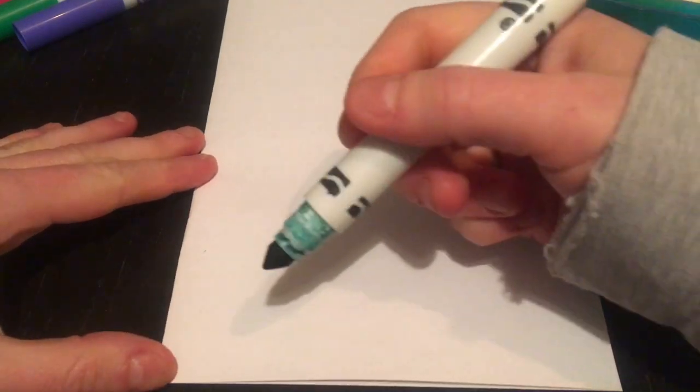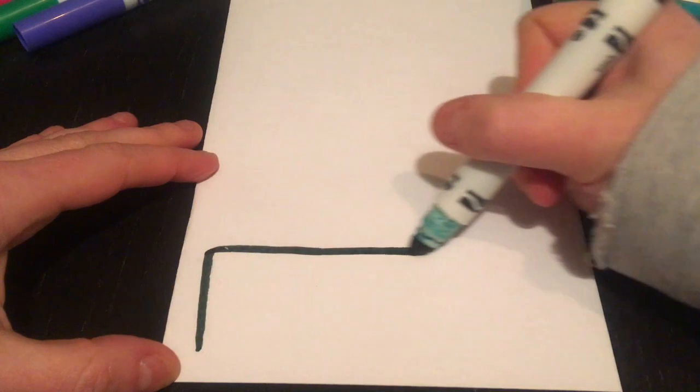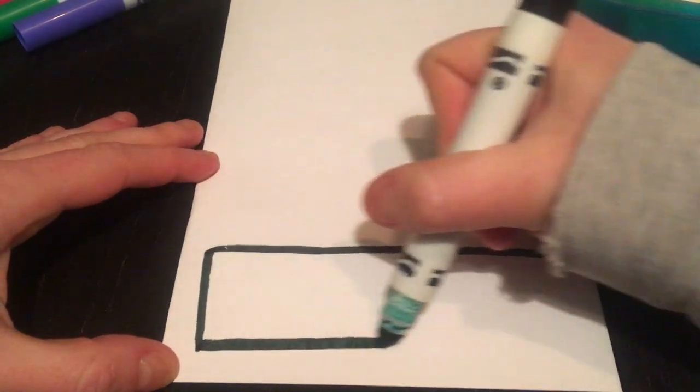If you don't have the hat, that's okay. I'm going to show you how to draw one now. So you could use a pencil. I'm going to use a marker so you can see really well. I will start out by drawing a rectangle at the bottom of your paper.